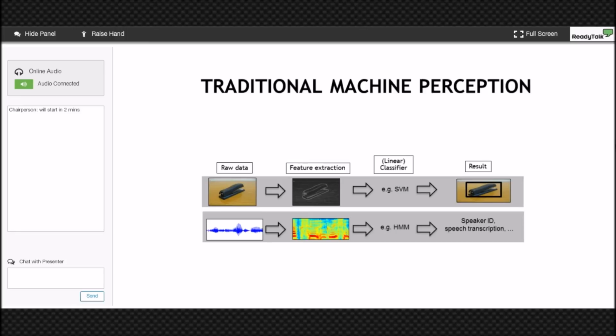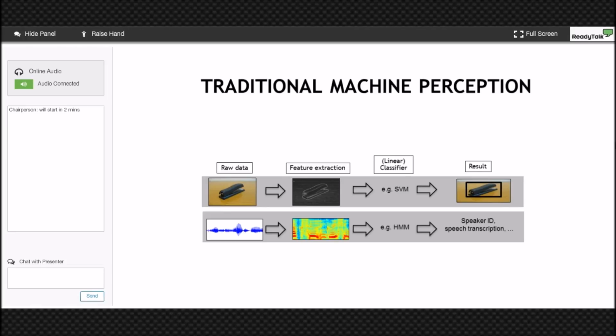The traditional approach to these problems has been to have domain experts build feature extractors, things like edge detectors for images that they believe to be relevant to the task that you would like the machine to complete, and then have those feature extractors feed into typically linear classifiers that make a decision, such as in this case, is there a stapler present in the image?